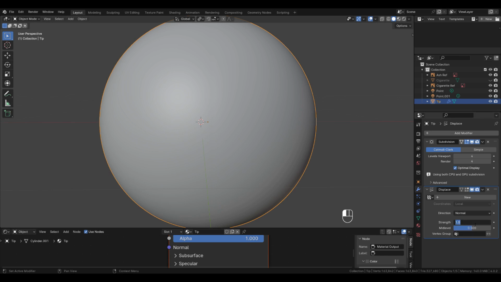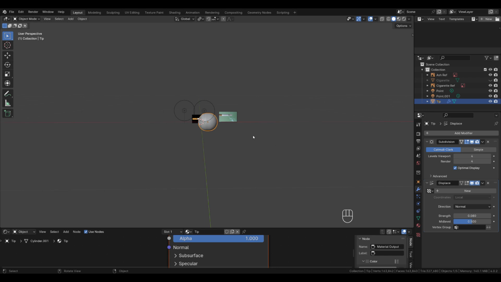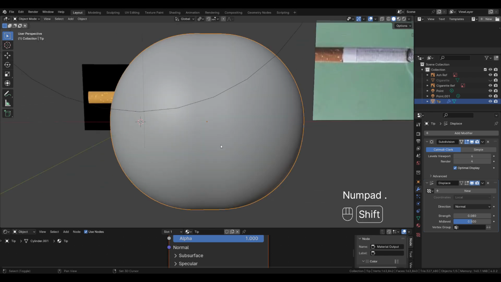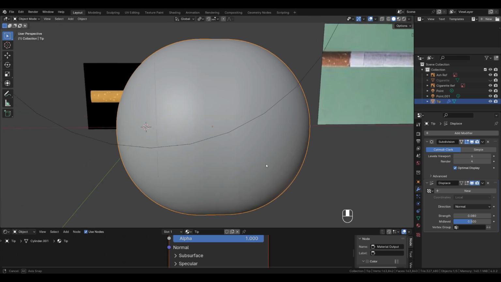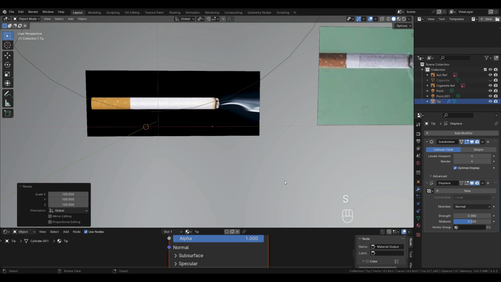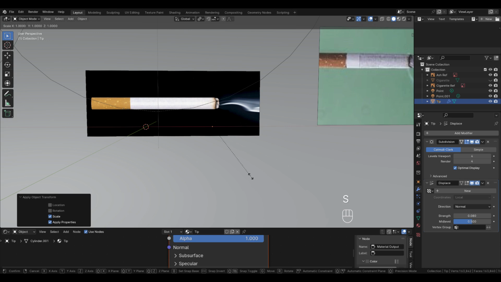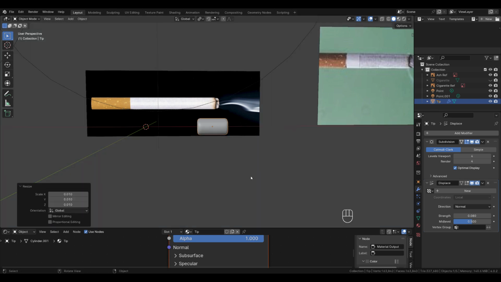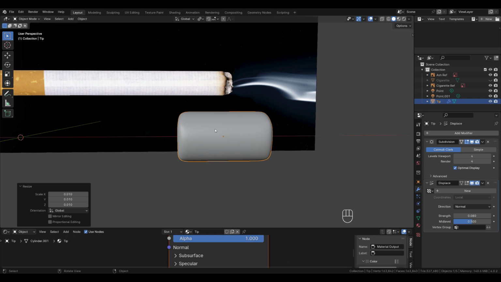The strength, I'm going to dial it down to 0.08, and it's pretty big. It's going to be very hard to work with because this object is an actual real world scale. It's very small, and the values here are going to be almost impossible. So I'm going to do this trick: scale it up. So S 100, enter, Ctrl A, apply the scale. Then scale it down, so S 0.01, enter, so it's back to the original size, but we're not going to apply the scale this time.